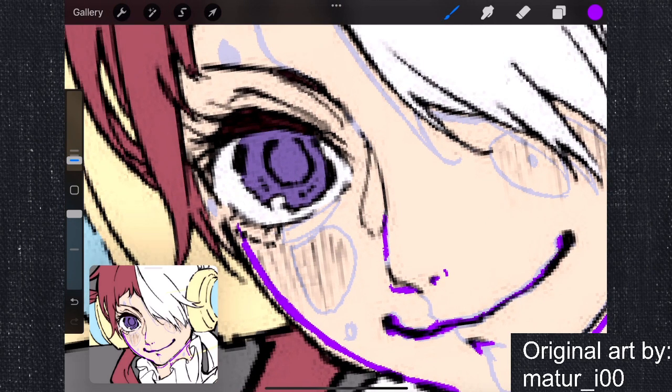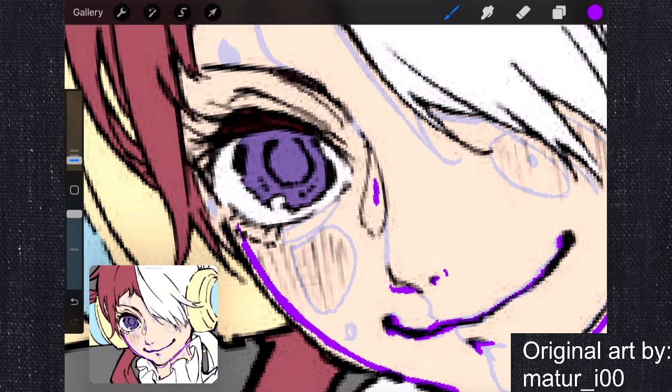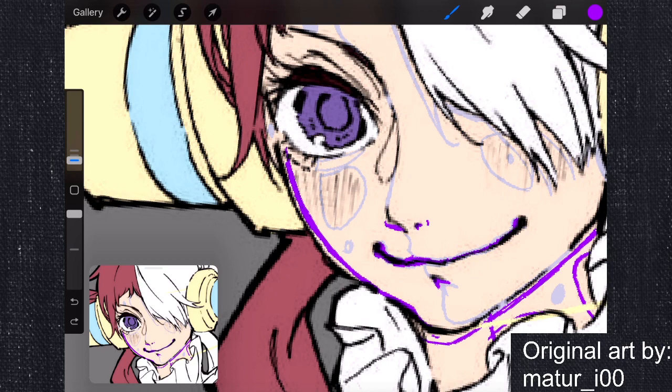What's this? Oh, isn't that supposed to be a highlight on her nose? So the lines are supposed to be shadowing. Highlight over here. Depending on Matsuri's vision of where they were doing all the shading and all that jazz.